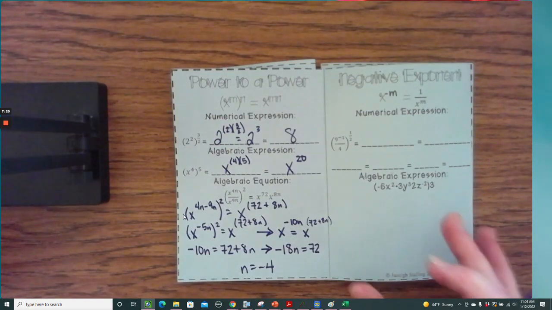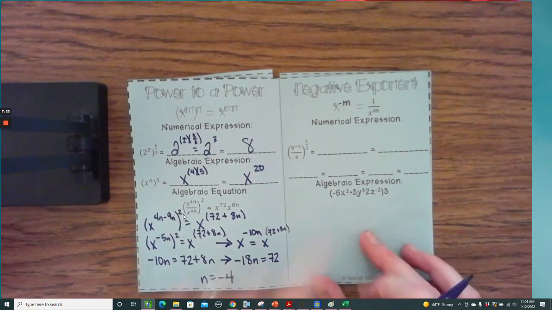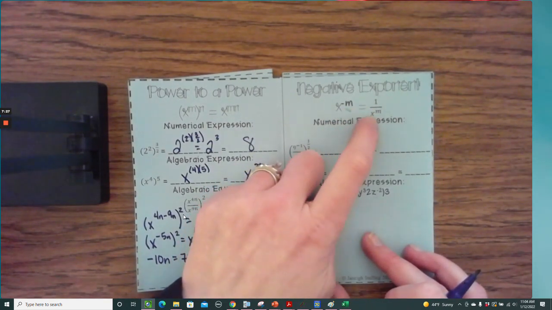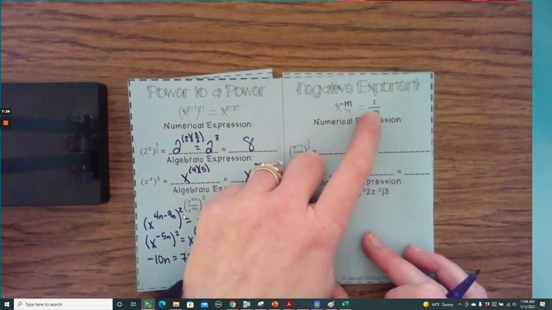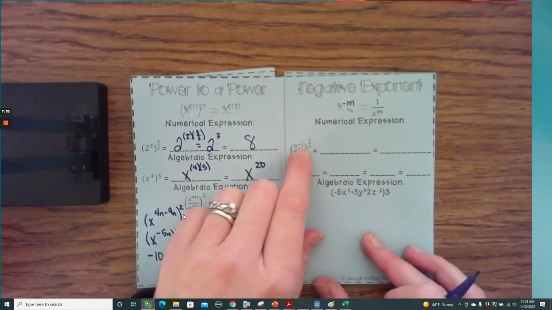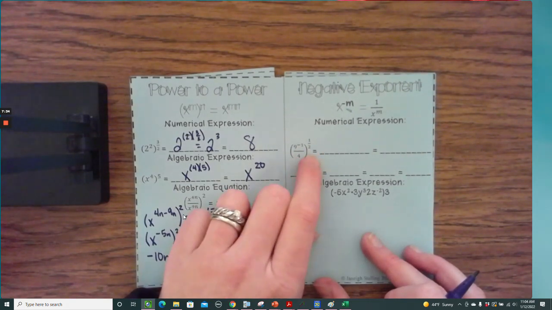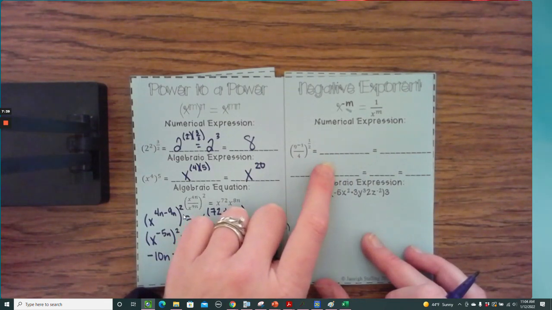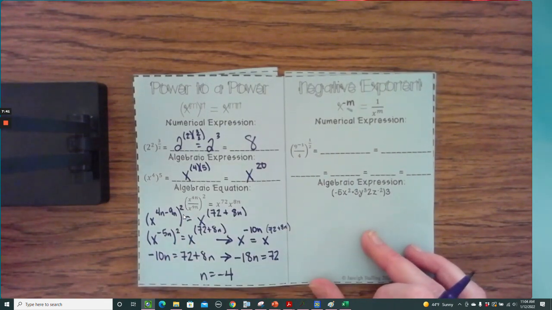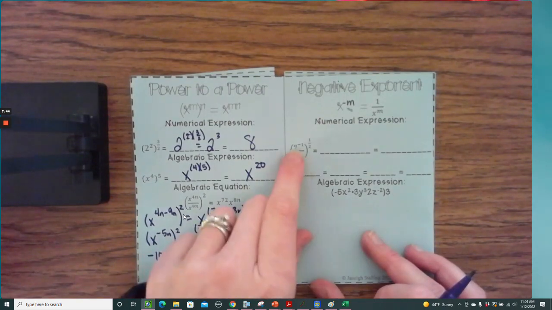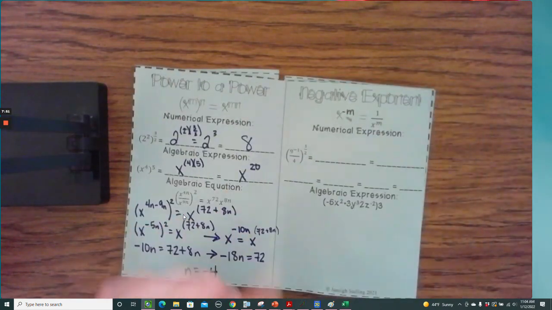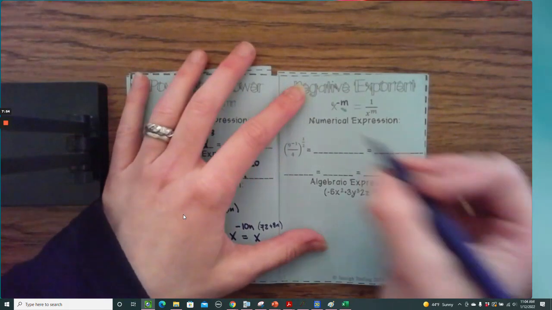All right, negative exponents. So we kind of talked about this in one of the previous examples. If we have x to the negative m, it's the same as 1 over x to the positive m. So I've got 9 to the negative 1 over 4, and then I'm raising it to the 1/2. What I want to do here is I want to break this down further into exponents, okay? So 9 is the same as 3 squared. 4 is the same as 2 squared. So you can do that too. You can unsimplify a problem as well.